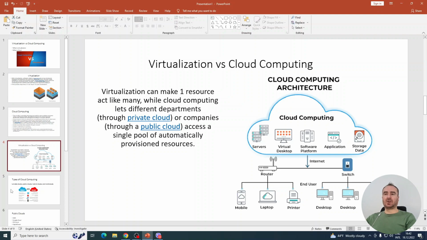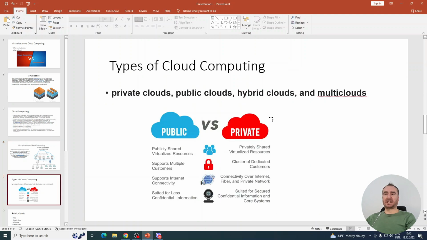So maybe you know we have private clouds, public clouds, and hybrid clouds. There is some comparison between the two. Public clouds, as you know, such as Amazon Web Services, Google Cloud, and many others, have publicly shared virtualized resources.